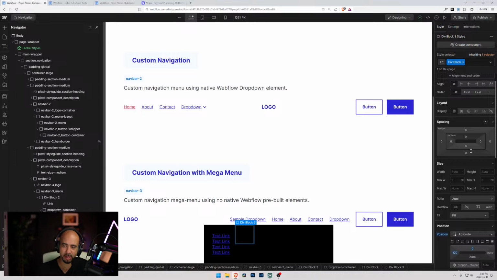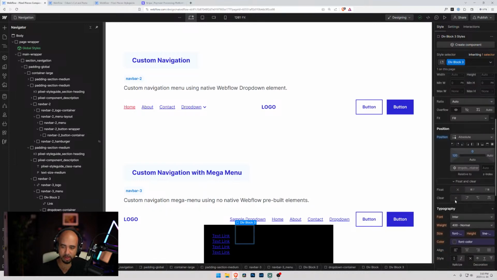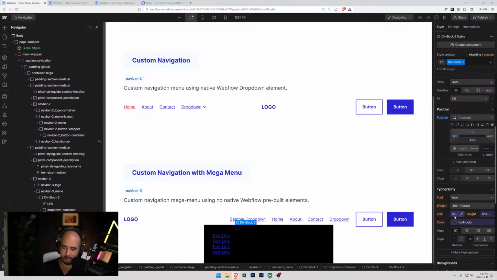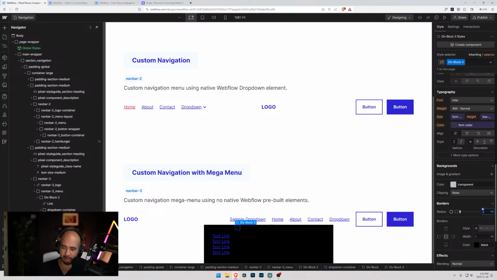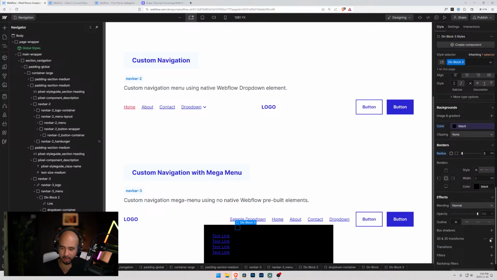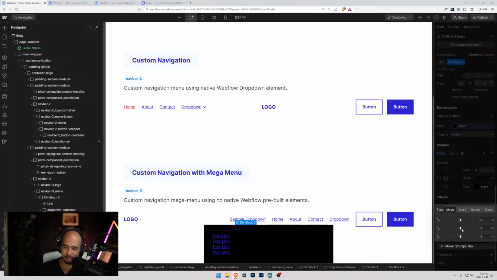So what we're going to do with this guy is make it very simple, like a simple 20 pixels by 20 pixels. And you could actually probably just use SVG or something like that to make an actual triangle. But I'm just going to do something super simple. Give it a background of black. It has a border radius. And we are going to rotate it. Oh, not transition, transform.